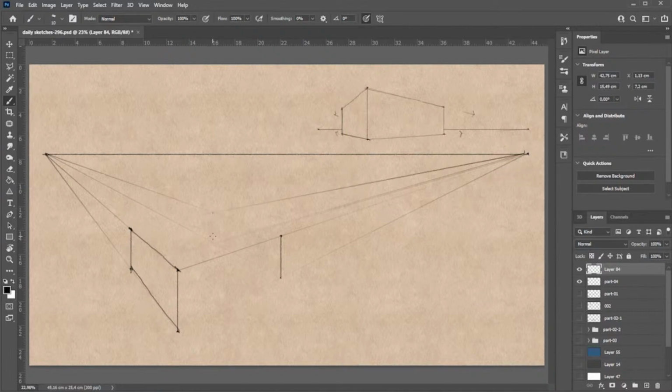This connection, this joint at the back, is showing that we can see it. It's behind there. It's inside the cube.